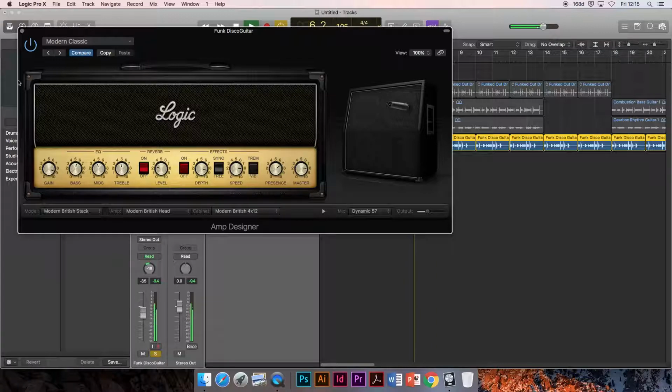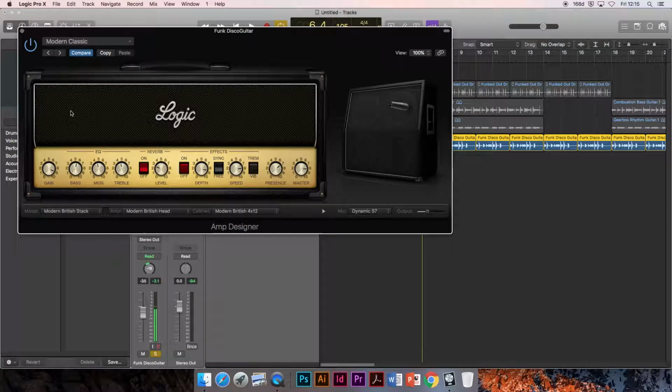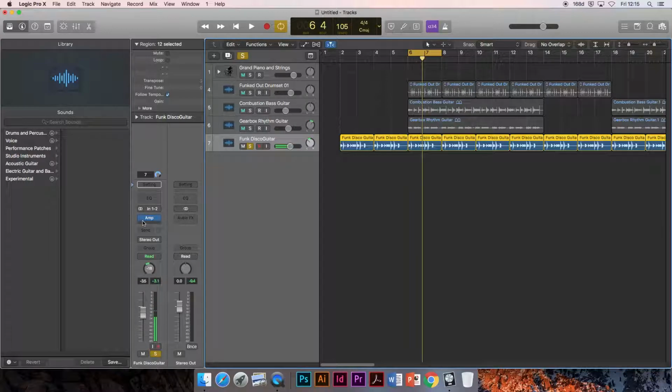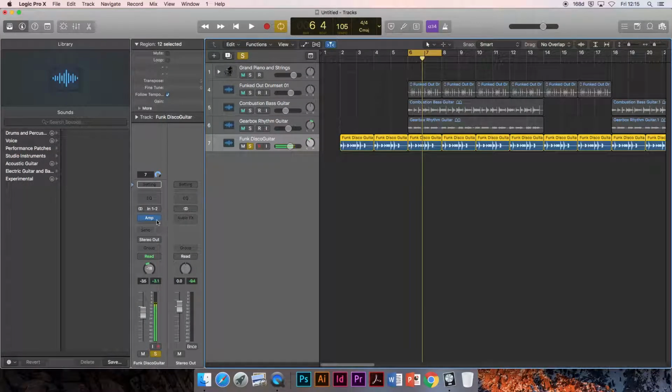Sounds better without that, I think. So I'm going to leave that on. Actually, that sounds quite good. And I want to add more effects. All you do is this is your amp. If I want to see this, all I have to do is double click it or single click it, and it will come up. I believe it's single click actually. Yeah, single click, and it will come up. But let's add another effect.